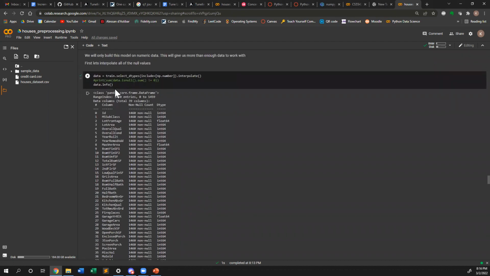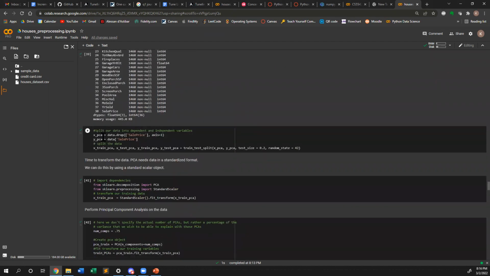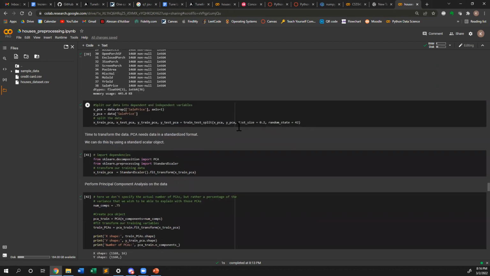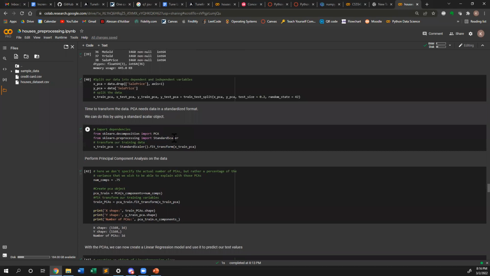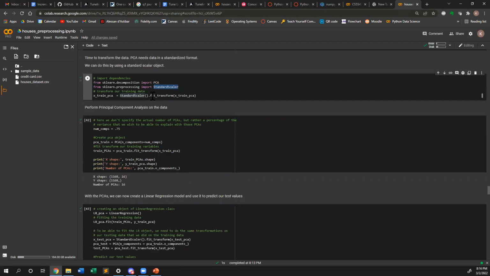And then a similar thing down here, we took all the numerical data and created dependent and independent variables, split those using test train split, imported PCA and a standard scaler because PCA data needs to be scaled, fit transform on the scaler.